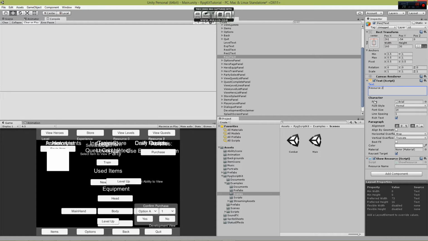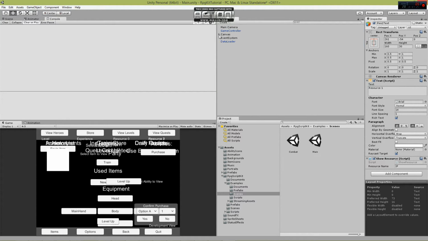Resource 2. This is just to show it in the scene here. All right. So now we're going to give the names here. So we'll start off with SP. These are the names of the resources, the name that you provided, IP, and energy. Okay. So that's all we need to do to set up the main scene.